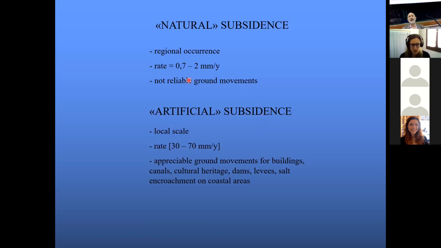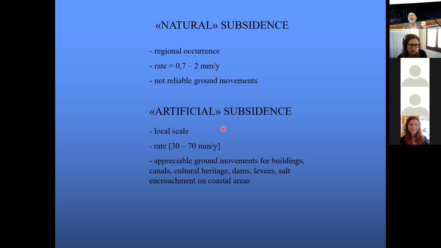This is very normal in alluvial basins. Generally, like for example in the Emilia-Romagna plain, you have a regional normal rate of natural subsidence of around 0.72 millimeters per year. It's a very low rate, and we don't feel it. We don't have the experience of this low rate, because the natural process of sedimentation by the rivers replaces the subsidence. You have a very light decrease of the position of the ground, but you have the supply of sediments from the river, and so the general level of the ground almost stays in an equilibrium condition.